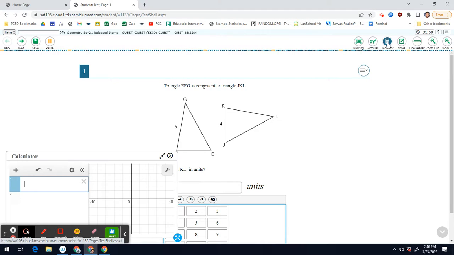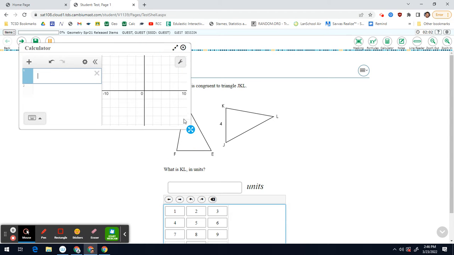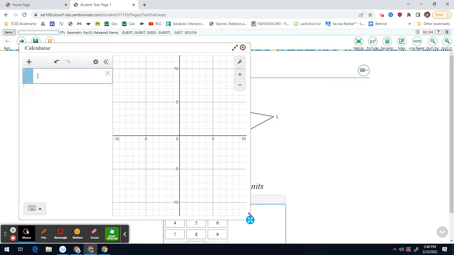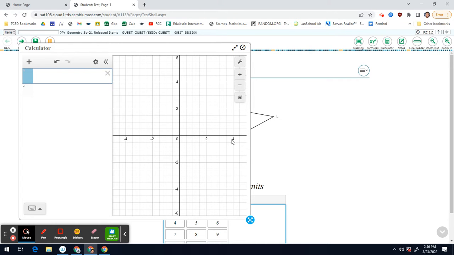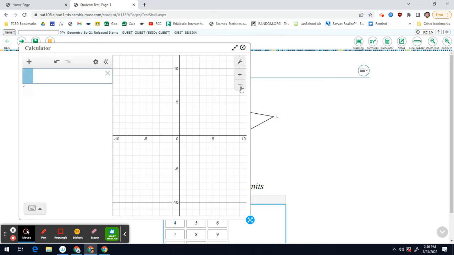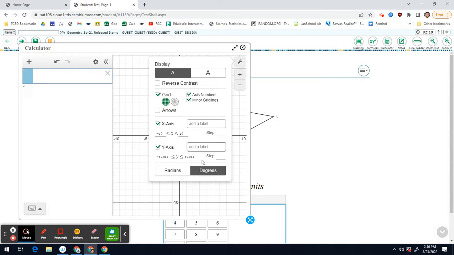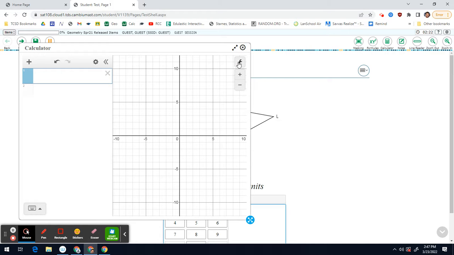So what can the calculator do for us for this geometry OST? So first of all, again, you can make it bigger, smaller by dragging that. Again, I like the scale to be here, 0, 5, 10. I don't like it to be 0, 2, 4, because now each one's worth a half. So that confuses me, so I like to zoom out. Okay, this should be set to degrees. You should not have to mess with that. All right, that is the default setting for the Ohio State test.